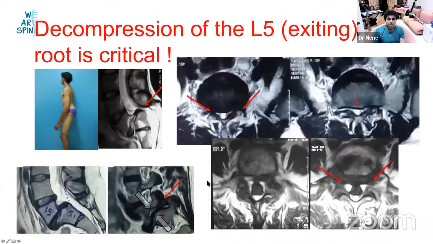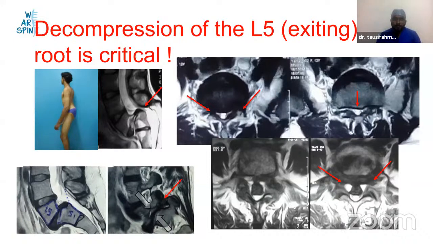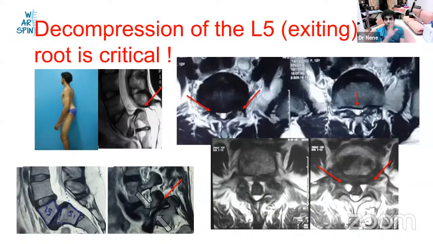And the next step in your mind as a surgeon is to now go hunting for the L5 root, because unlike most spine cases, here the exiting root is the one that's in big trouble and not the traversing root. Sometimes you don't even have to see the traversing root. And to look for the exiting root can be a real challenge. You can see this MRI image. See where that exiting root has gone. It's like centimeters anterior to where you're working. And you really have to go after it.